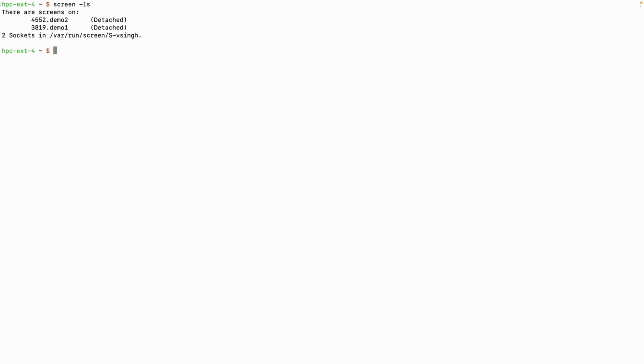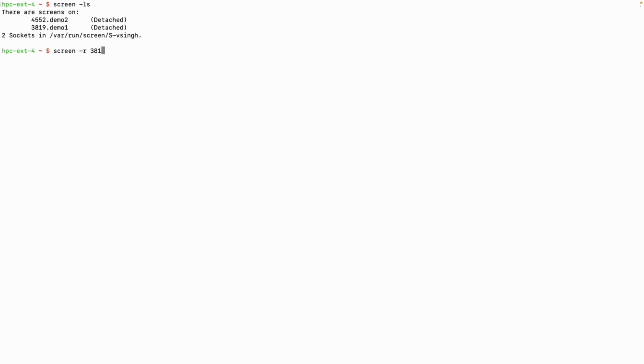The screen which I detached lives on the cluster, and it's always active, and it prevents the server from disconnecting or aborting my interactive session. So I want to connect back to one of the screen sessions to continue the analysis. The command for reconnecting is screen -r and then the screen number or name, whichever you prefer.